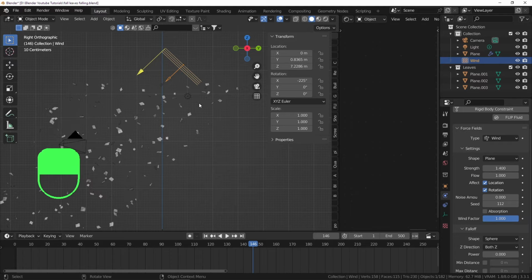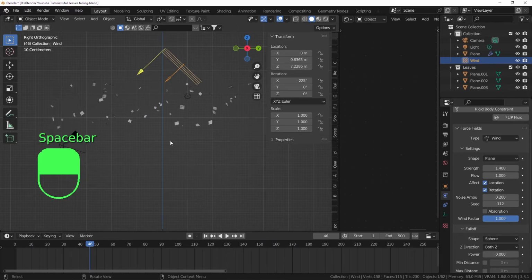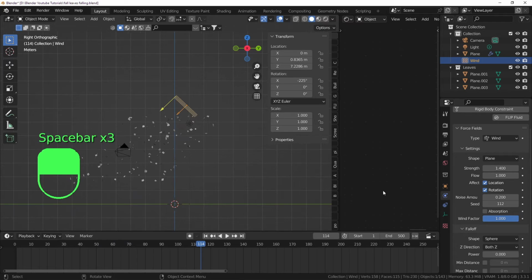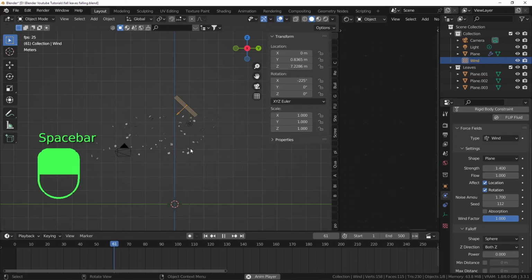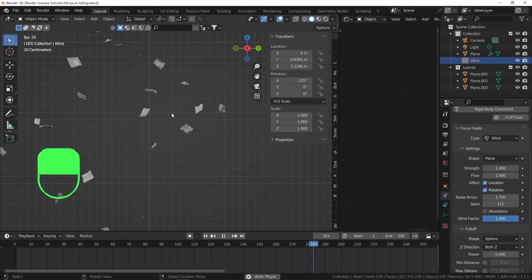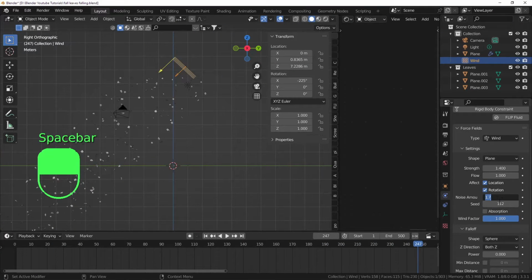So we're going to be changing that. And you may be thinking, we have a noise setting right here that will fix all of our problems. But it really doesn't. If you add a noise amount, it will only make your leaves wiggle. Like if I up this, and let's see, it will add a little bit of a wiggle to our leaves, and it isn't really that visible even right now. But it certainly doesn't add some random movement to our leaves, only those jagged little movements, right? So you will see some leaves jagged, and they are being weird, and that's just what we want, right? So we're not going to be doing it with a noise amount.